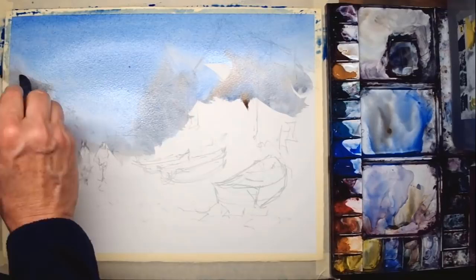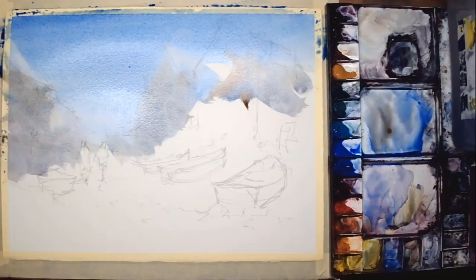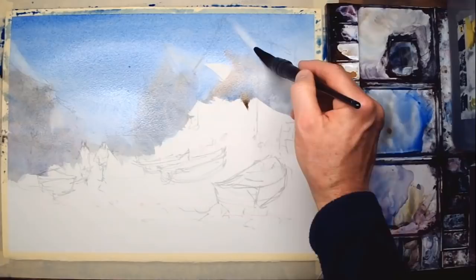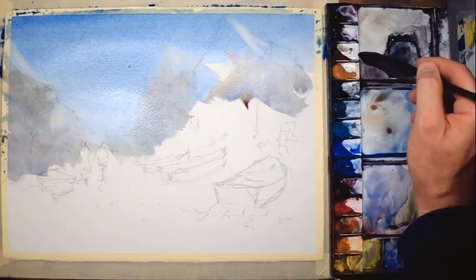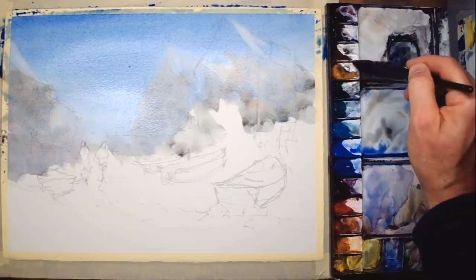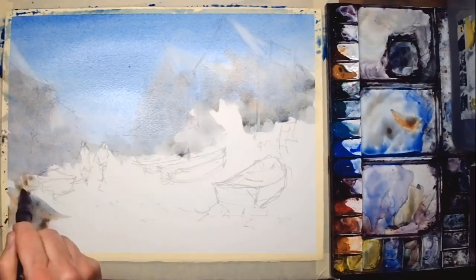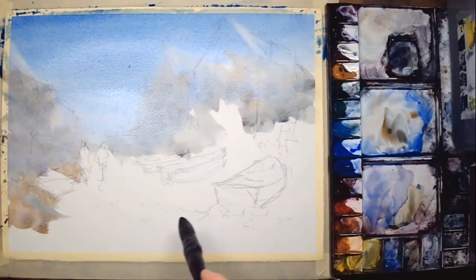Now, what I'm doing here is lifting off with a damp brush. I'm using a mop brush here, and I've wet the brush and squeezed a lot of the water out, so I've got a good edge to it. As soon as it touches the paper, you can see it's still quite moist. You can see that shine on it, so I can still lift things off the paper. If you've got good quality watercolor paper, it will take this sort of treatment and you won't damage the surface. So lift that off while it's still damp. You could still do it when it's dry by damping the paper first, and then lift off with a brush in the same way.